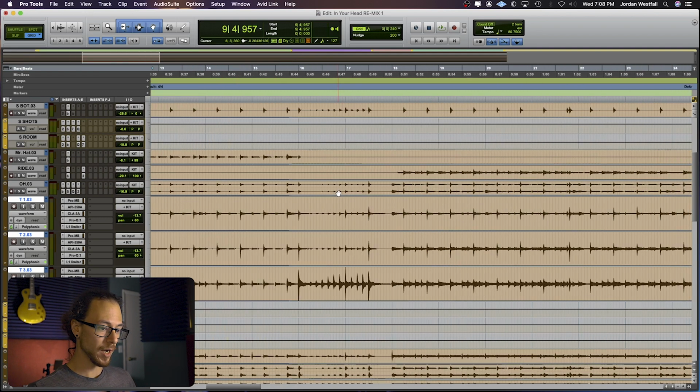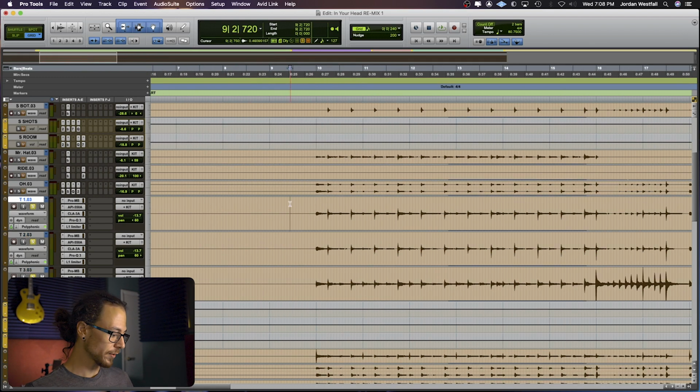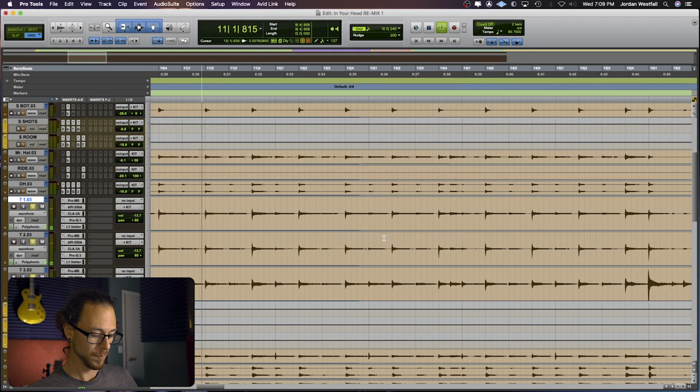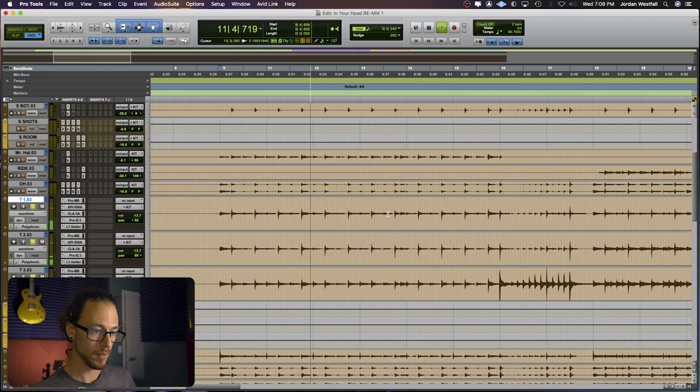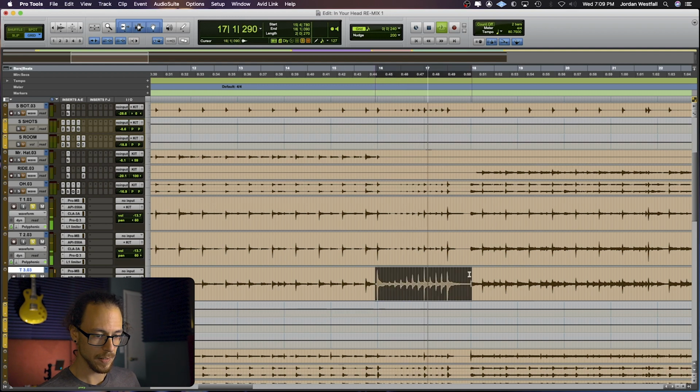So here I've got my three tom tracks. I'll put them in a group, I'll solo them, Shift-Command-G to disable all the groups. So I've got these soloed. I'm just going to listen to them real quick. Listen to the toms. If you hear a hit, go ahead and cut it out. No hits. All right, so I've gone ahead and saved the hit.